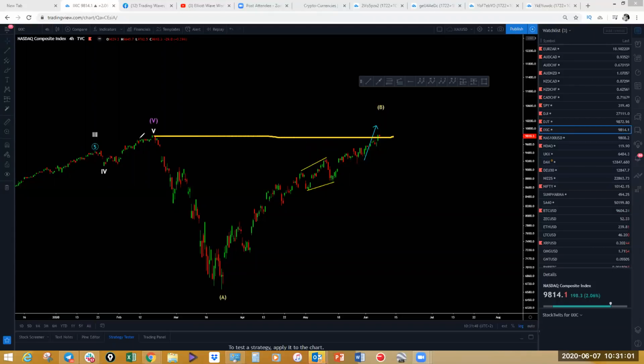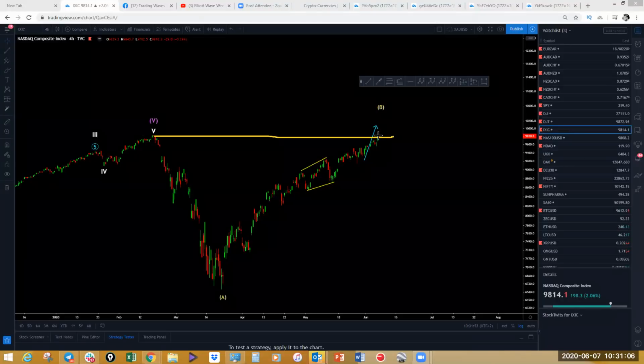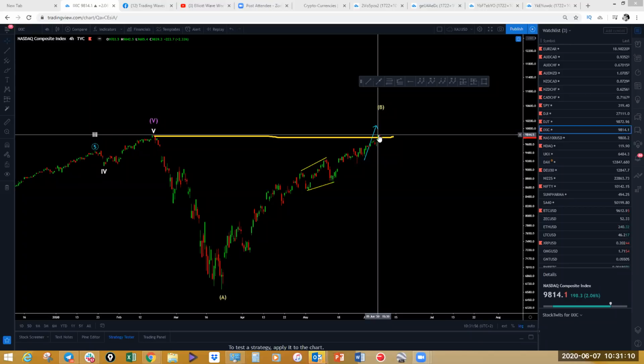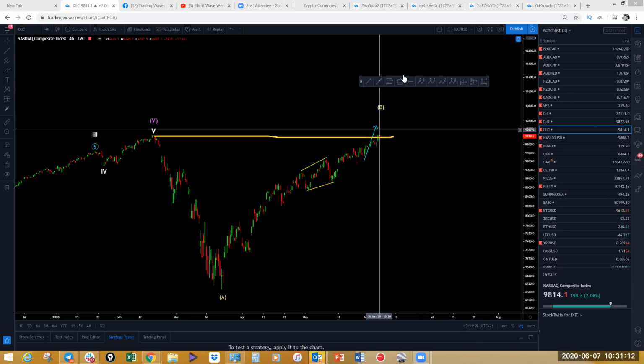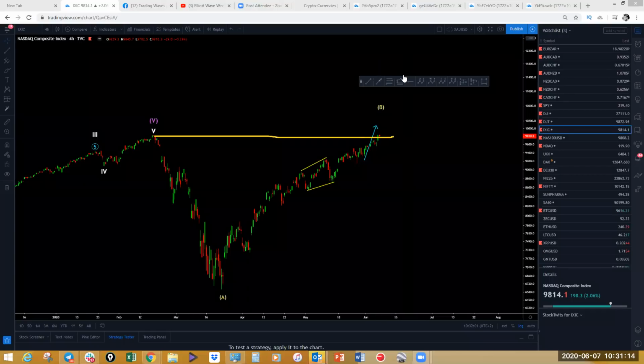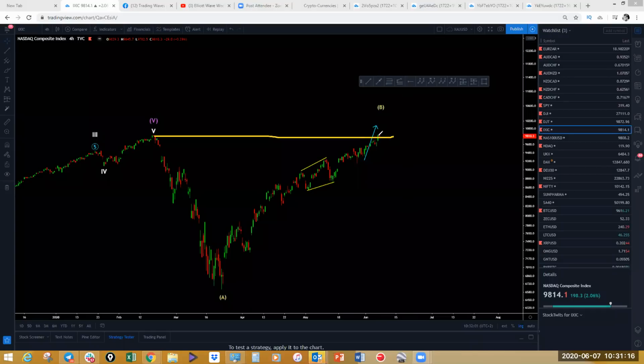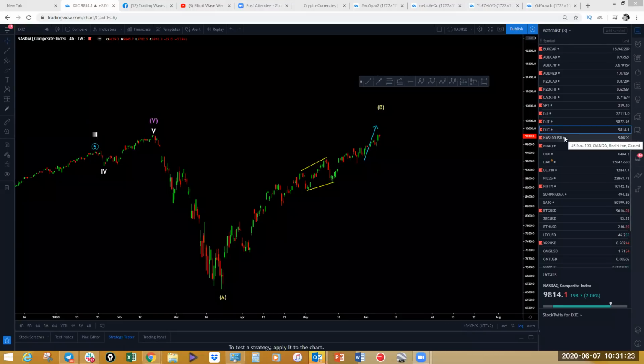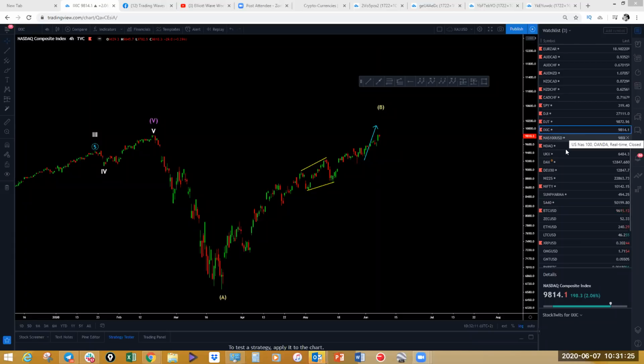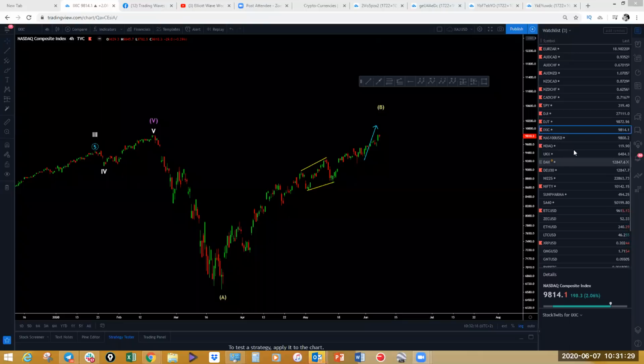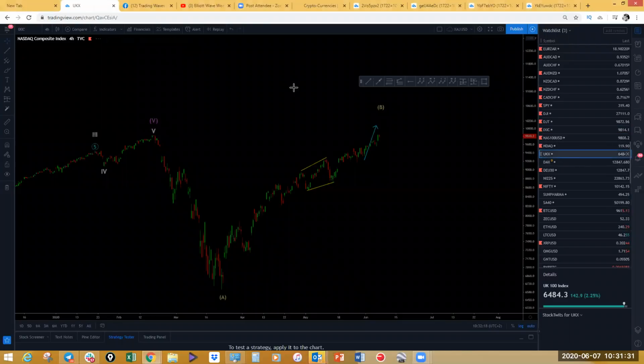Some of the indices have already broken the all-time highs here. Like this one is right at the all-time highs, just a break. You can really see here, it's actually right at that specific level. It's just touched the all-time highs. This is the Nasdaq there. So we'll be looking for continuation to the upside, but this is a risky area to continue to buy, because at this point we are going to get a pullback, and the indicators are also at the extremes. That is the DAX, that is the Nasdaq, the UK 100.